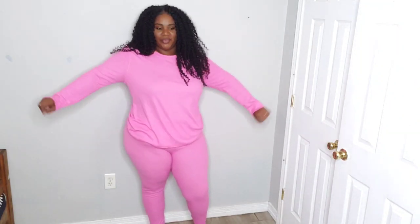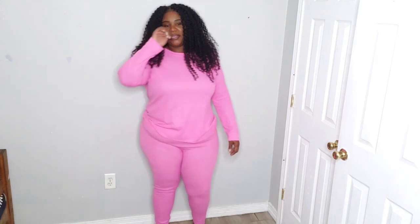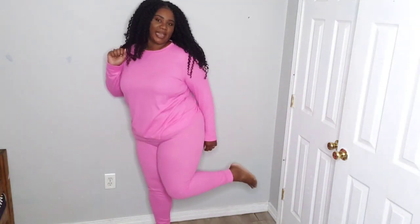But I bought the shirt bigger because I wanted that to be very loungy and kind of oversized. And I'm liking it. And here's the back. Probably once again, you can see my underwear, but it is see-through. But other than that, cute, right? I was going to do a black, but I love that I got the pink. The pink is very cute. All you need is some little booties or some little socks, which I don't have on right now because it's actually hot. But I just want to show you that.